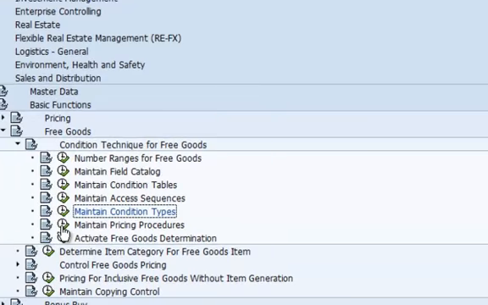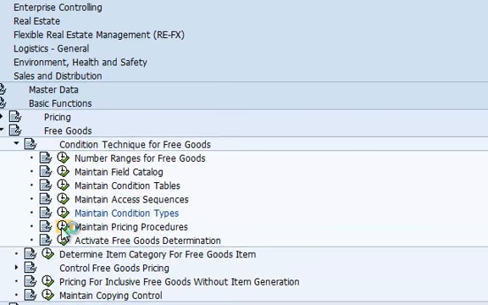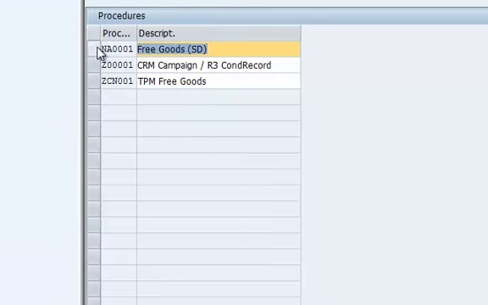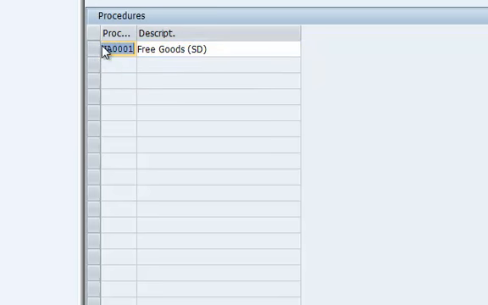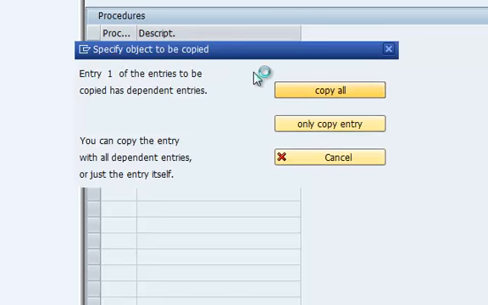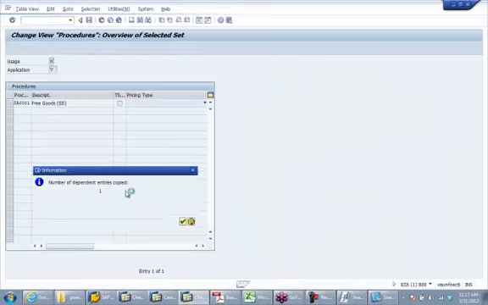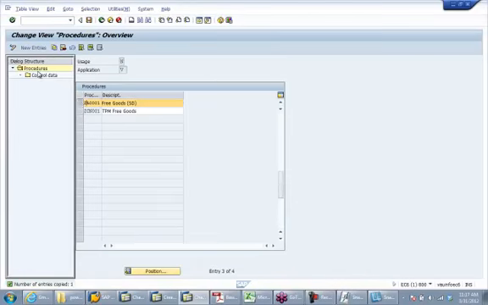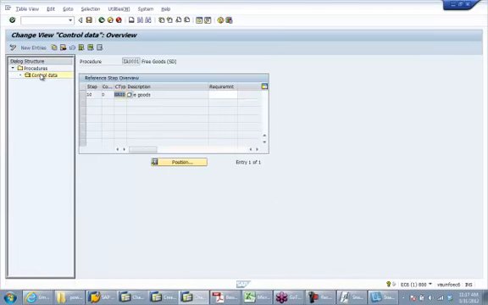Then the last step is maintain the procedure. So I'll copy it and I'll say ZA001. My condition type now is ZA01.